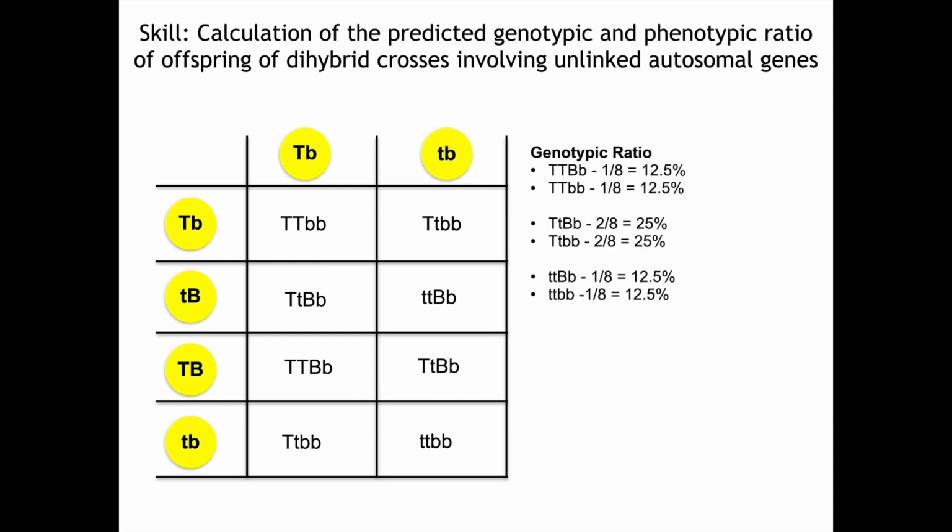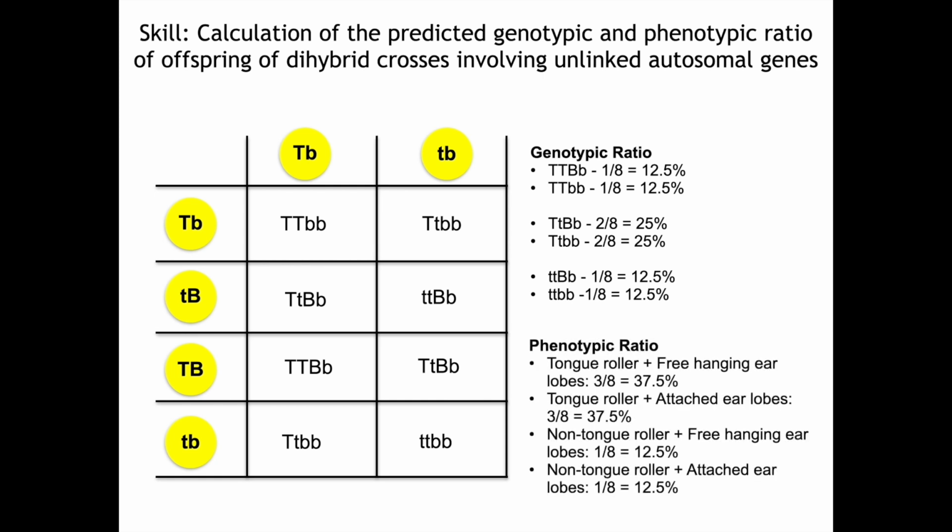So the genotype ratio, you can go through and work this through. You can end up with a percentage. Of course, ultimately it should add up to 100%. So initially the ratio is out of 8, but then I converted that to a percentage. But your interpretation must be based on the 2 traits provided. So when you refer to an individual from the offspring, you must say whether or not they are a tongue roller and whether or not they have attached or free hanging earlobes. And that is the primary difference with a dihybrid cross phenotypic ratio.